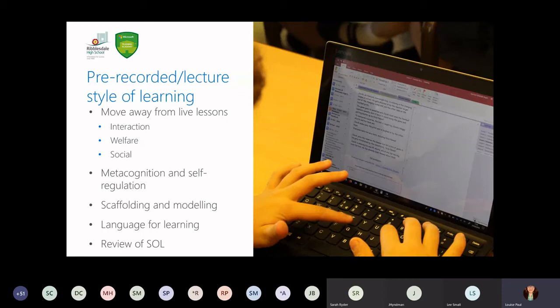Okay, the next one is scaffolding and modelling. This is a great opportunity to develop the peer and social interaction and skills within our pupils. So just ensuring that our pupils are aware of the purpose of what they're learning, as they're more likely to be engaged and motivated with it. And providing them with clear success criteria, again, will help with the peer interaction. They're able to communicate about their work in a really clear, concise and structured way. It will also aid with that self-regulation for those pupils, and also the metacognition. They'll be able to see their areas of strengths and areas of development.